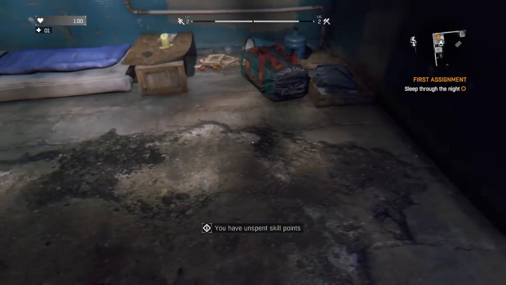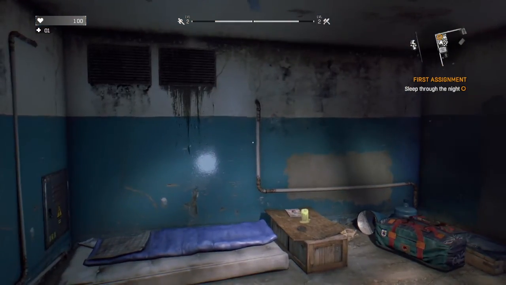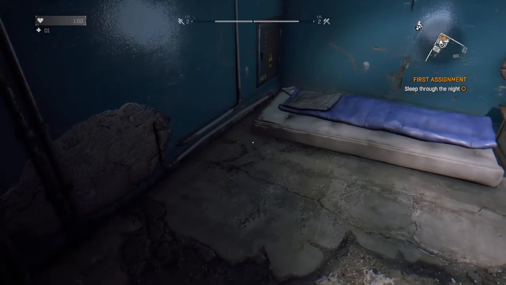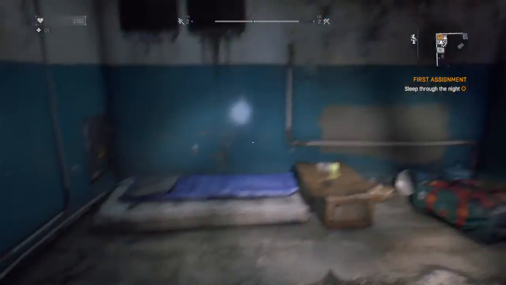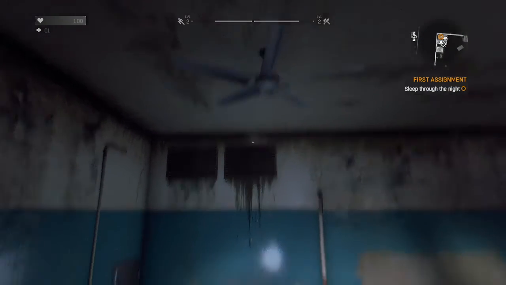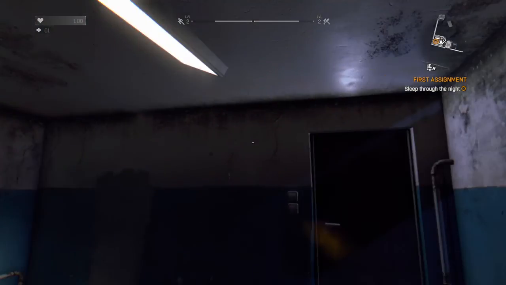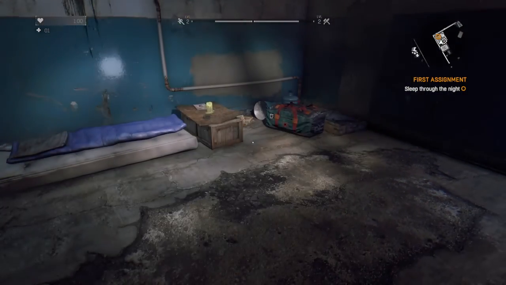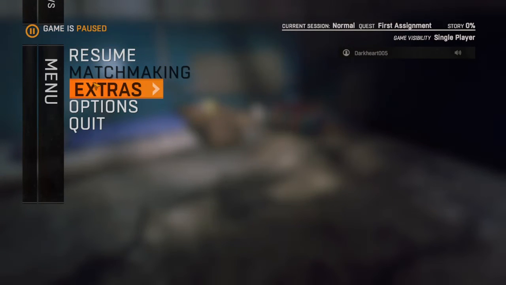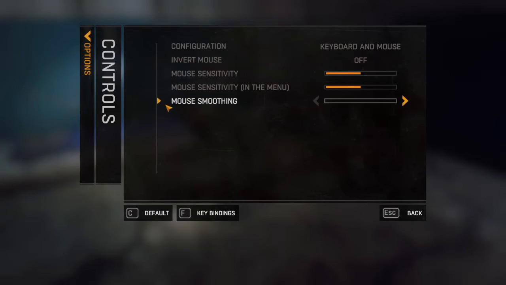You have unspent skill points. Wow, I like how when you stop it, he shakes a little bit. Pretty human-ish. I hate that. And that's supposed to give you... You know what, I can't be choosy. The power is not on my side. Anyway, unspent skill points. How do we... I don't know what the key for that is. Controls. Key bindings.